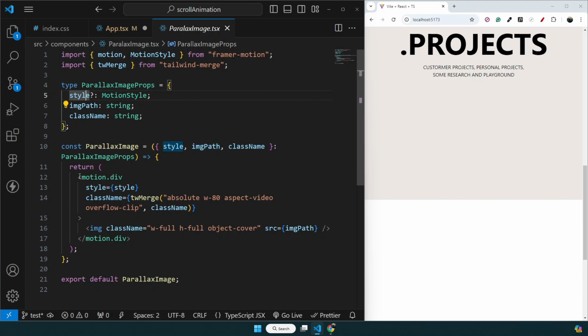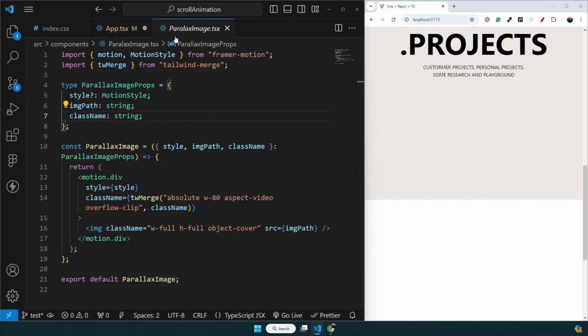The class name will be added on this div, and it will return this div and this image, and the image will get its source from this image path, right? So this is a simple component. It is very easy to make. If you want to add this, you can use it this way.